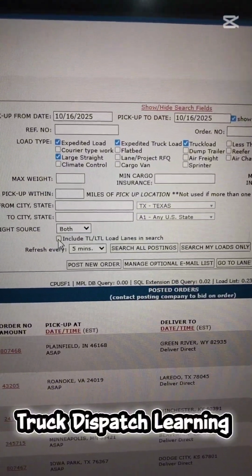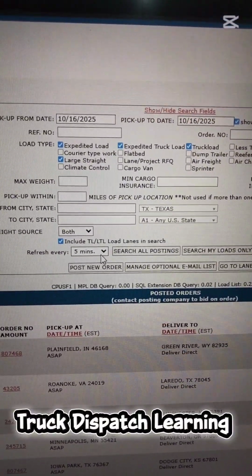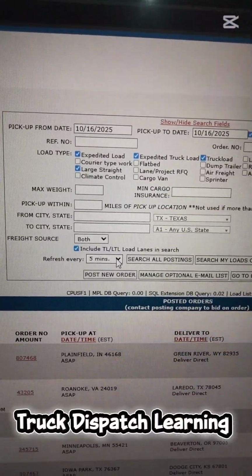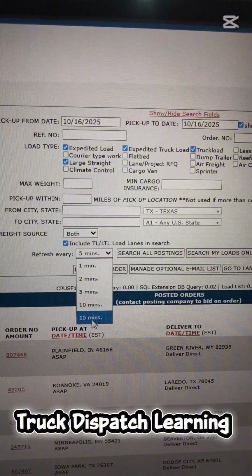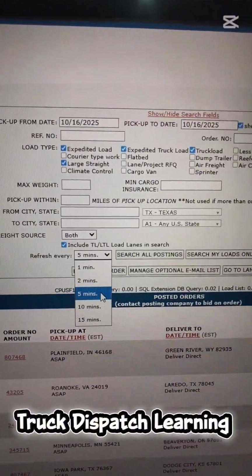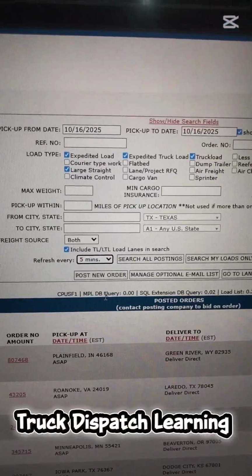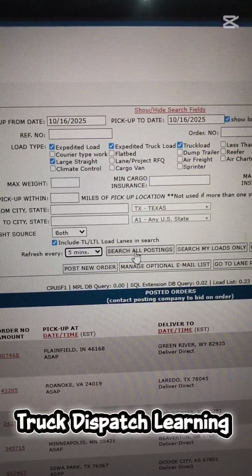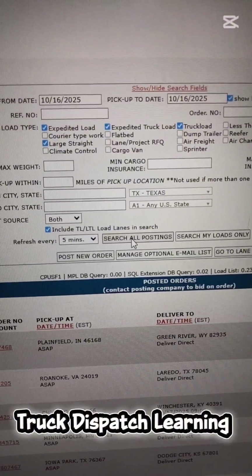That's another story, but you should select both here. Here is the refresh time. If you want the loads to be refreshed every minute, every 2 minutes, 5, 10, 15, that's up to you, but the standard or most used option is 5 minutes. After that, you'll select the search all options, all postings.